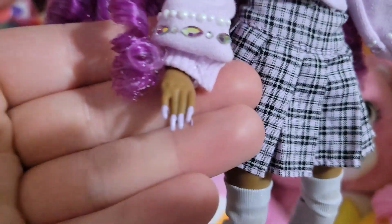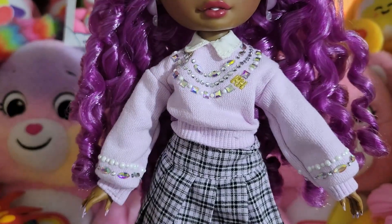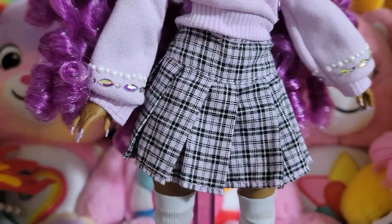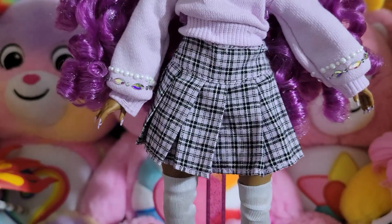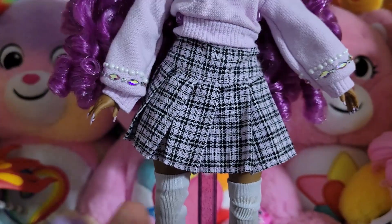For her manicure, she has mid-length acrylics in this light purple. The painting is a little off on some fingers, but you really shouldn't expect perfect fingers on these dolls. For her bottoms, she's wearing an adorable pleated purple plaid skirt — I love a pleated skirt. It matches perfectly with her vibe. It honestly looks like it should sit higher up on the body, but there's a layer underneath that seems to be holding it back from going up higher, so I think I'm going to change that after I finish this video.